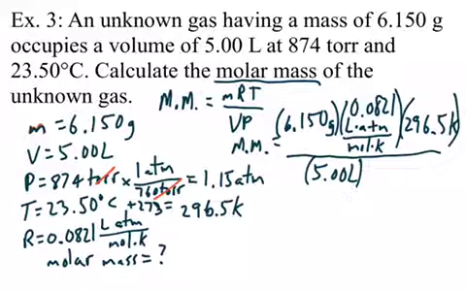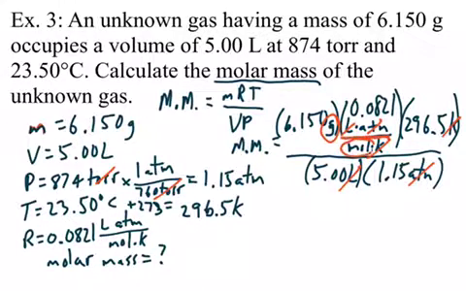and we have a pressure of 1.15 ATMs. Now remember molar mass, I don't know if you recall, the units are grams per mole. So watch this. Notice how the liters will cancel. So will the ATMs. So will the Kelvin. Notice the only thing that doesn't cancel is grams. And if you look at this right here, mole is on the bottom. The units that are left are grams on the numerator and moles on the denominator.